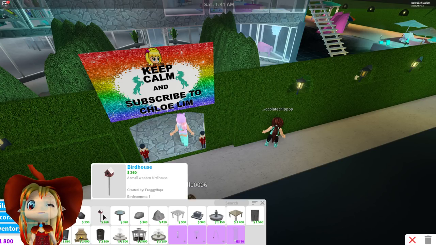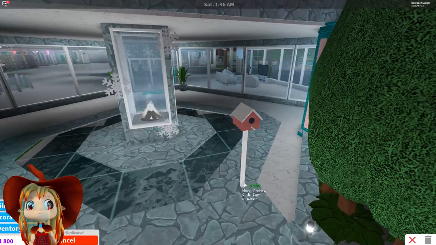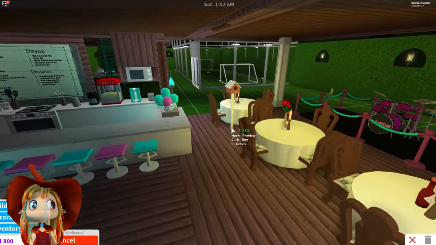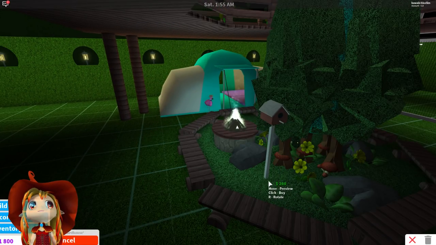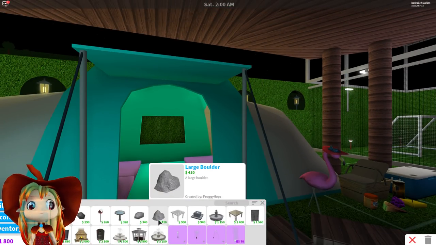I think I should place this birdhouse somewhere. I don't have this grid thing anymore. Where should I place this? Cuckoo bird coming in the way. Oh, right here. Ooh, fancy enough. Smancy.